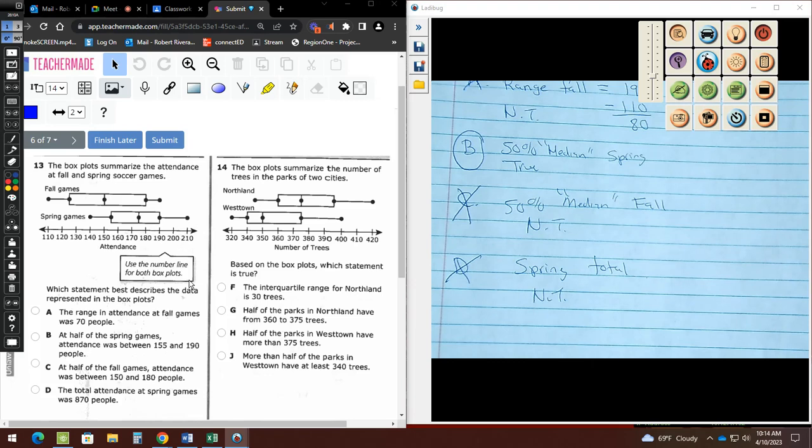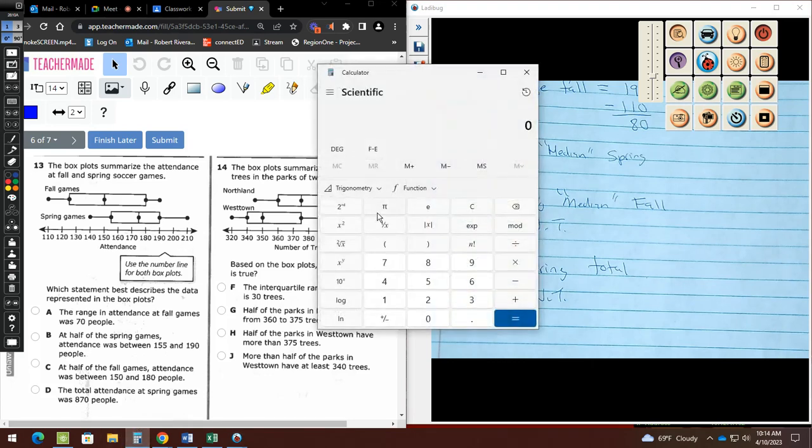You know what a kid did last year? This kid did this last year. Listen, because you might do the same thing. 210, my bad, 210. They got this point right there, plus 190, plus 175, plus 155, plus 140. And then he calls me and says, Mr. Rivera, letter D is true. There is no way that we'll find out the attendance because this is like a between stuff.